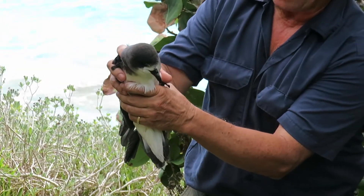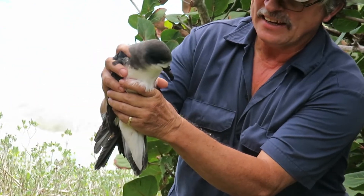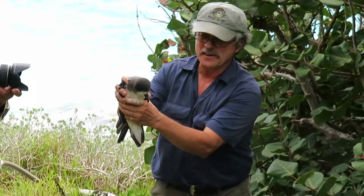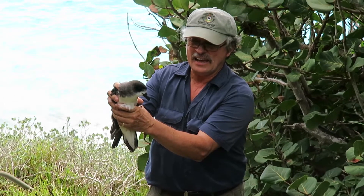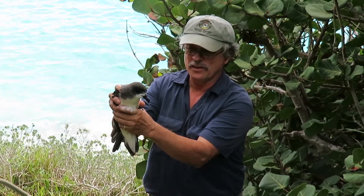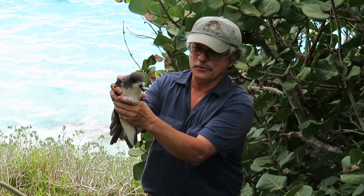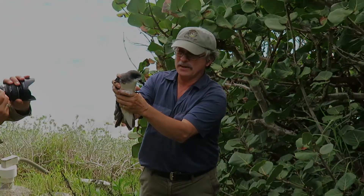For a small bird they can pack a lot of wallop. One thing you'll notice in the bill too, if it opens in a game, is that they have these backward-pointing tools on the structures called papillae, which basically hold on to slippery prey like squid. It's like a ratcheting, and prey just goes one way down the throat. It's really noticeable when they open the bill. You can see it's half down — it's pretty good, big and high.